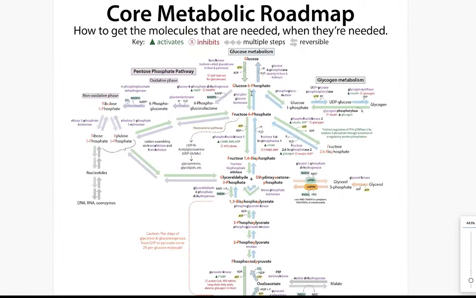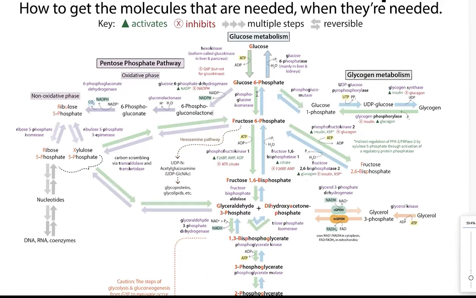If we have two arrows next to one another going in opposite directions, that's indicating that a reaction is reversible. So this is like a two-way road that you can go back and forth on really easily. How do you know which way to go? Well, that's just going to depend on the concentrations of the intermediates on either side. So if you see one of these double arrows, these two-way arrows, you can easily go back and forth. Great. But then you have some one-way roads.